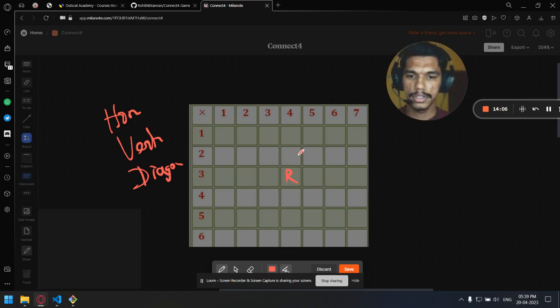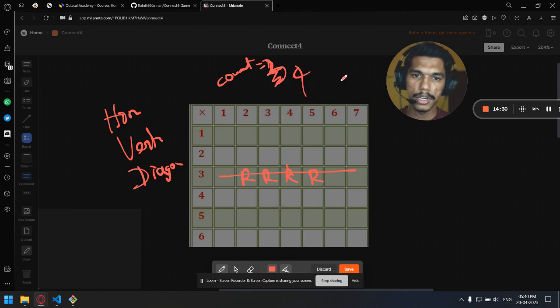So that's basically it. For horizontal, I am checking the current horizontal row, and I'll have a count variable. And if I encounter the current R, then I'll increment the count to 1. And if I get it again, I'll increment it again. And then I have it again, I'll increment it again. And then I have it again, I'll increment it to 4. So when count reaches 4, I will return true, and I have found that player 1 has won. So that's about it.